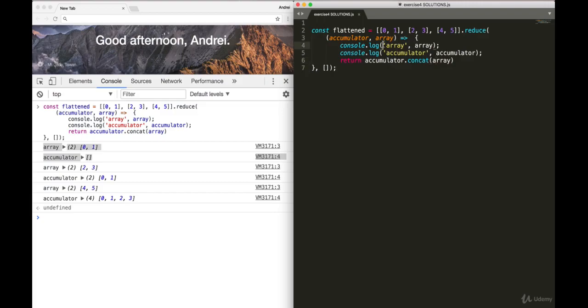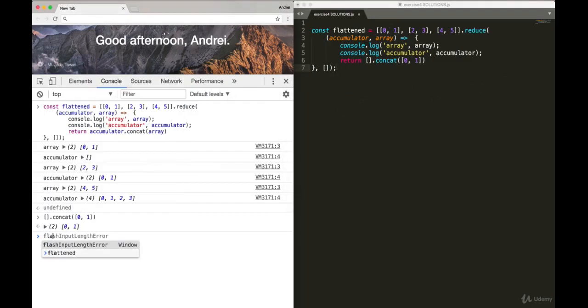So it looks like what we're doing is we're grabbing each array and we're adding it into the accumulator. This is what it would look like in the first pass through, we're just using the concat function to join the arrays, 0 and 1, so that we are flattening the array. So that means instead of having an array inside of an array, we can just completely flatten everything. That means that with flattened, if I look at what it does, well, it just flattens the array, 0, 1, 2, 3, 4, 5. Awesome.